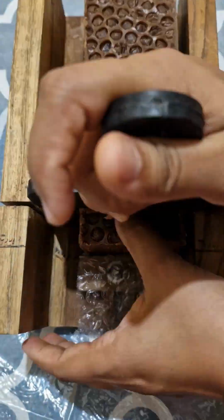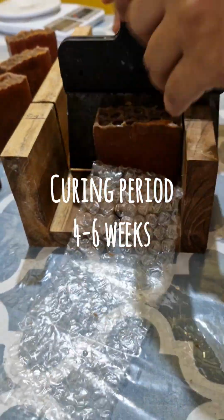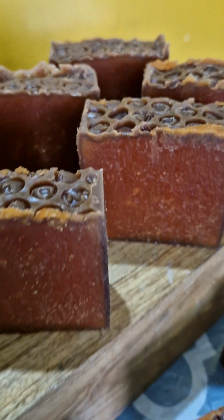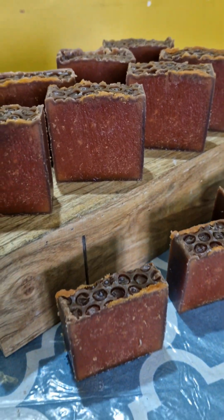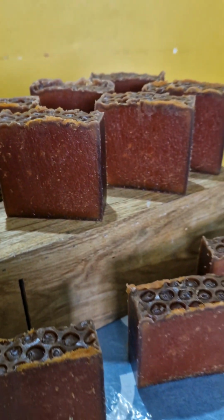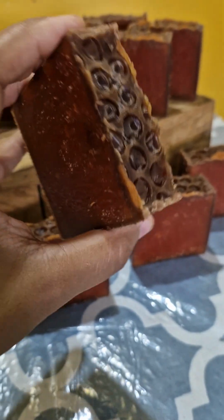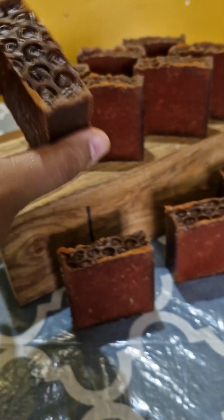Finally, I'm going to go ahead and cut my soap into 125 gram bars like this, after which we are going to allow it to cure for about 4 to 6 weeks on the rack. Curing a cold process soap is absolutely essential for it to become a completely hard soap with 0% water left in it. Also, during this period, the essential oils that we added into the soap become more pronounced and mature.